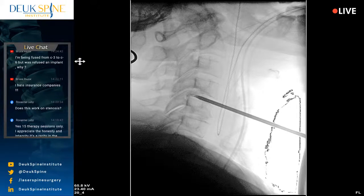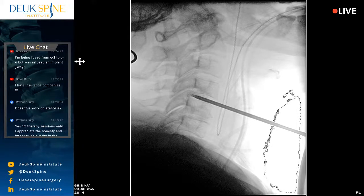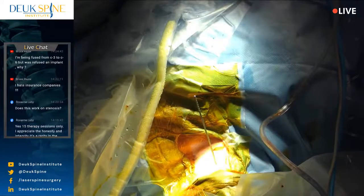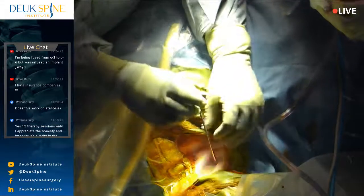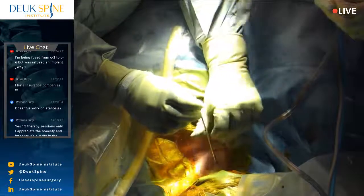Number one, anemia problem. Number two, scar tissue from the blood. And number three, bleeding always reduces visibility. You know those times you're watching me do endoscopic surgery and it's hard to see what I'm doing? It's because of blood. So bleeding causes anemia, which is low red blood cells, which affects healing of the wound and the disc. Number two, it obscures my visual field, so it's hard for me to see as a surgeon what I'm doing. And number three, it causes scar tissue. So you don't want bleeding with surgery. Minimize, that's it.